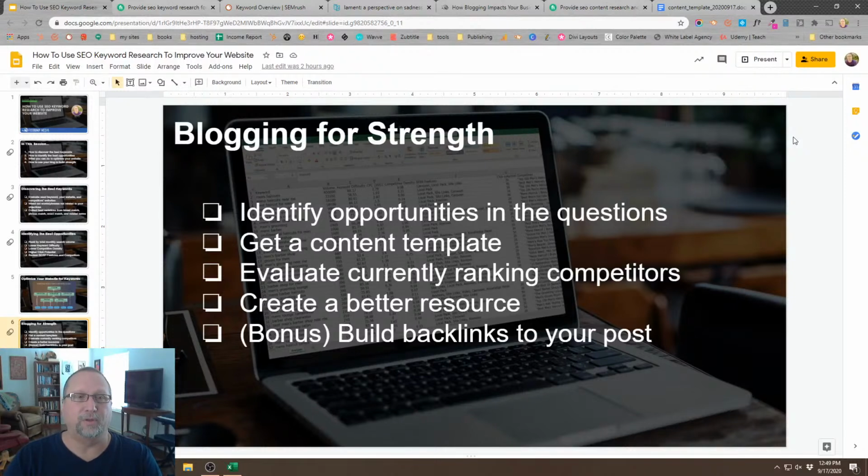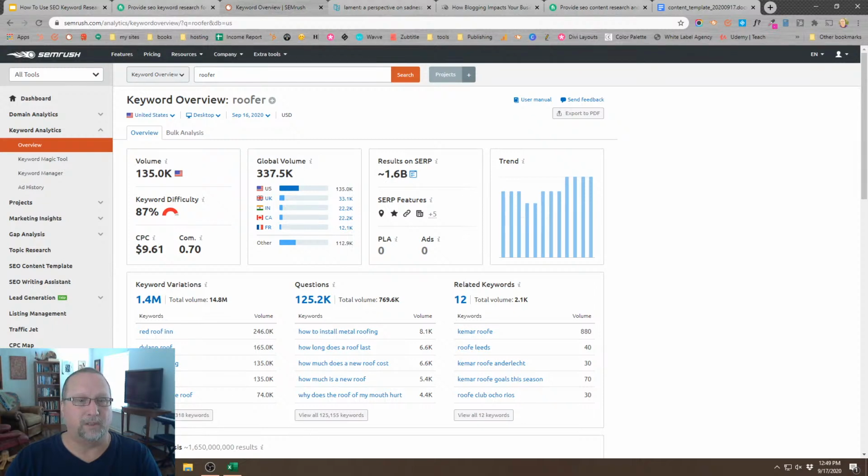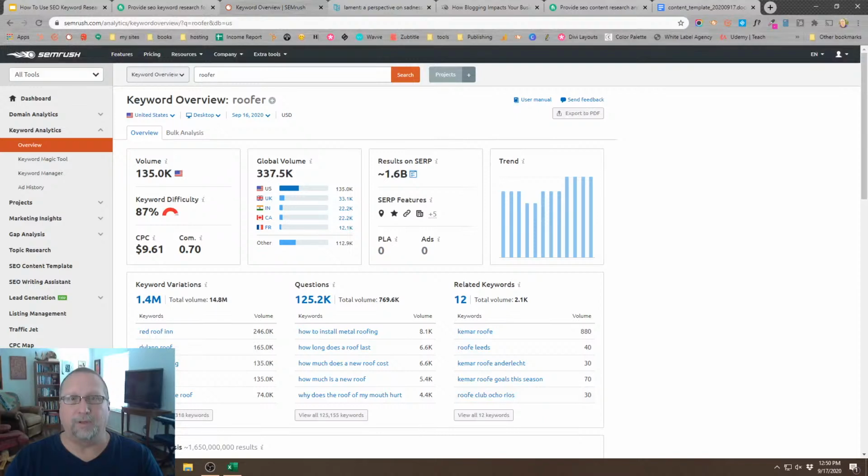That's one thing that's going to help you too when you start looking at some of the SERP feature pieces. When we look at where we go, it's on the spreadsheet. When we look at some of these SERP feature pieces, people also ask, the questions they're asking, some of the knowledge panel stuff, the featured post and stuff like that, site links, top stories, all of those elements are going to be part of opportunities that you have to create better content.